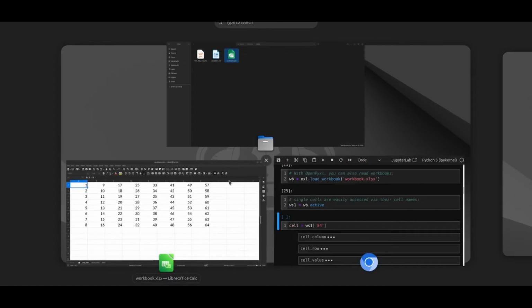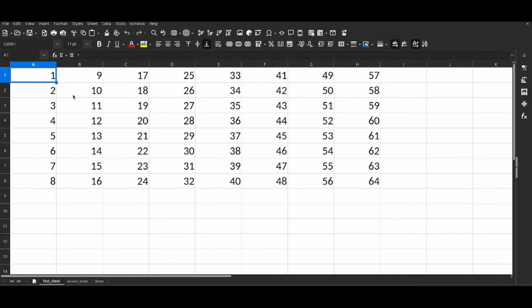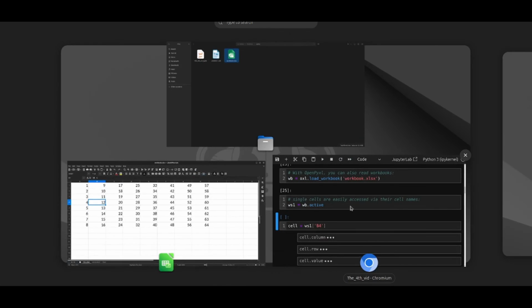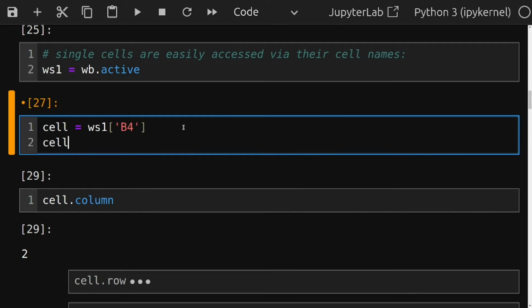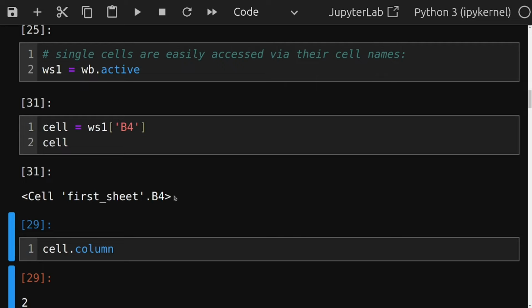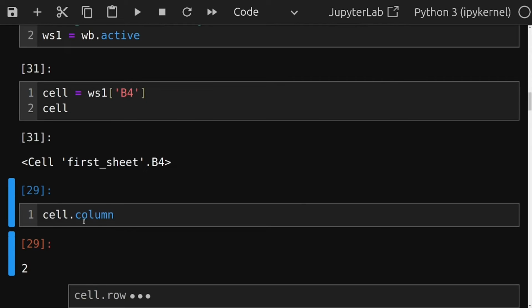Once we open this one, then we activated the first worksheet, and we can access, for example, here, you remember, the position B4. What is B4? B4 is this one. So what is the value at B4? We can access through the Python. That is very important. What is the value here? Cell. Just we are accessing this position. Okay, if we look at the columns of this cell, it is the second column.